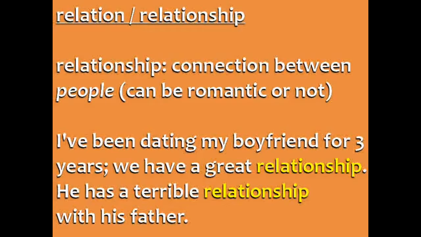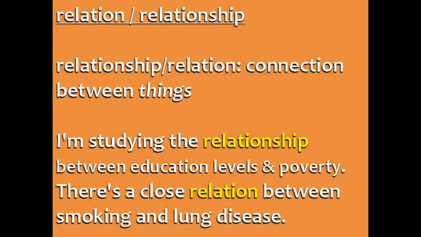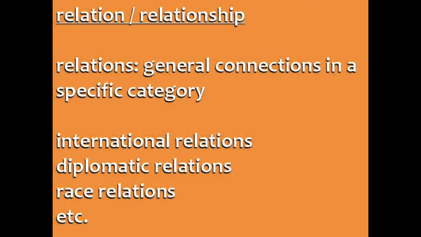Relation and relationship. Relationship can describe a connection between 2 people. It can be romantic or not. I've been dating my boyfriend for 3 years. We have a great relationship. He has a terrible relationship with his father. Both relationship and relation can describe connections between 2 things. I'm studying the relationship between education levels and poverty. There's a close relation between smoking and lung disease. The word relations, plural, is used with general connections in a specific category, like international relations, diplomatic relations, race relations, etc.